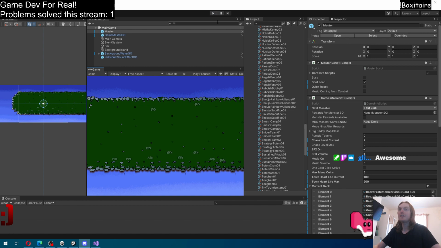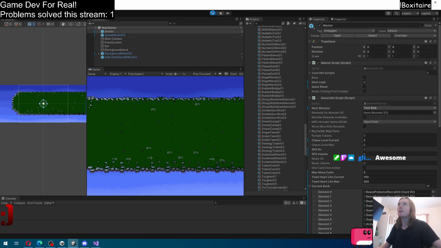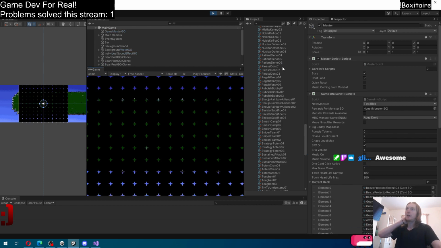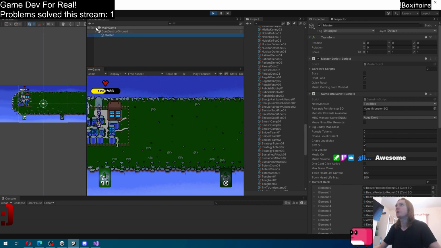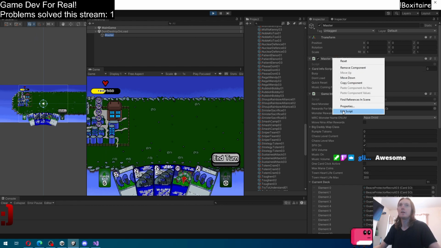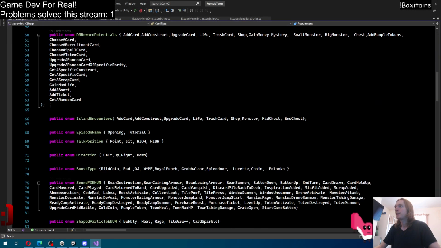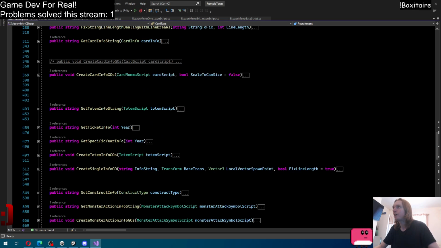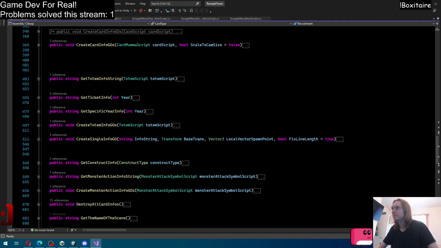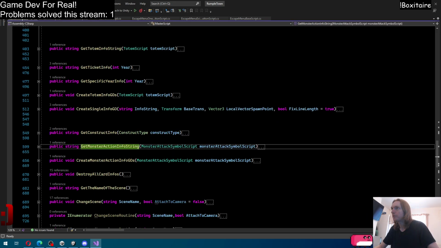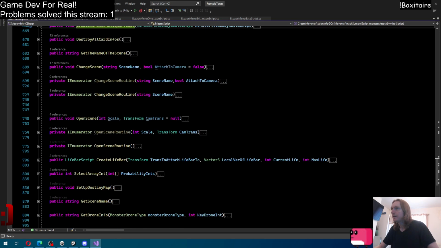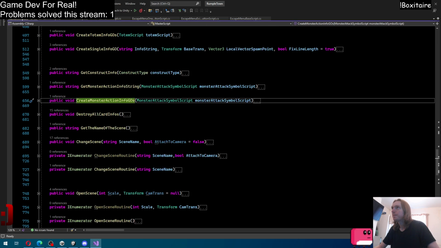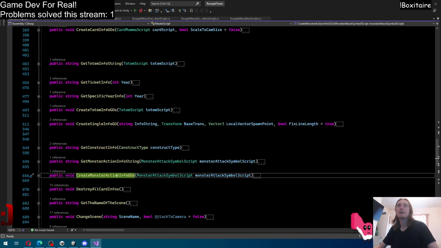Okay, let's go. Let's see if we're lucky enough to be able to create a scenario where I can actually see the tile. In fact, it's going to be so easy to fix. I'm not even going to worry too much. I can just go into here, and I think there's going to be a string somewhere which is like get island string, create monster. No, I don't care about that. It looks like I'll have to actually find it.